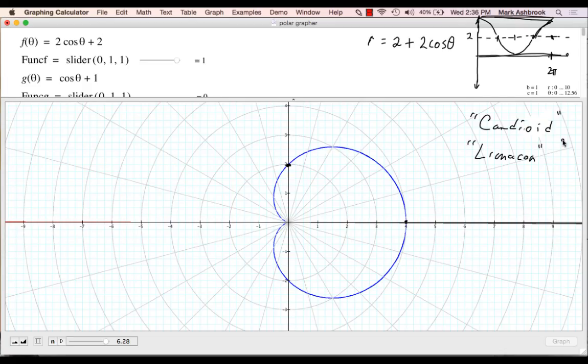Questions on this example? Like I said, we'll come back after we do one more, and we'll do some calculus on this. So the next one we want to do is 3 times sine of 2 theta. You're on your own. You will have to do this for the final without a calculator. This is really understanding polar coordinates really well.